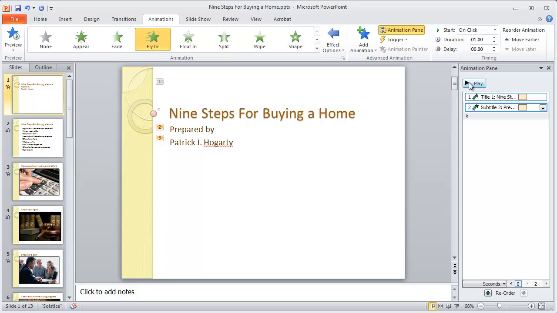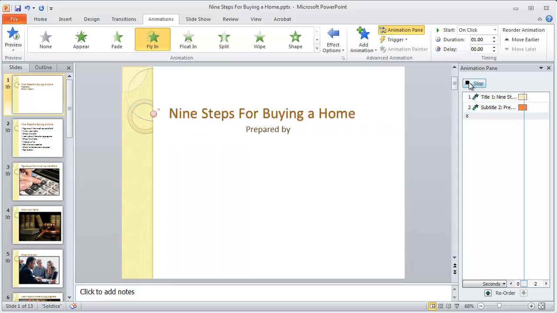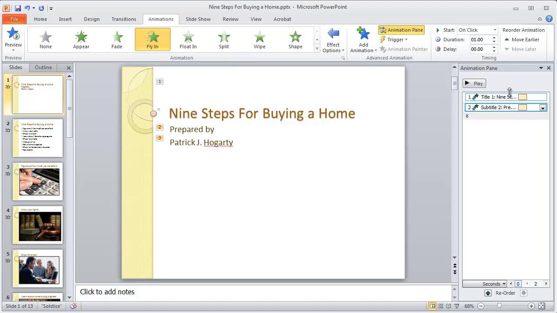Now, again, I can play it here. And you can see how it moves. I can also, once these are in here, move them up and down. In other words, I can reorder them if I want to. Now, for the purpose of this tutorial, what I want to do is just show you what it would look like if I was doing a PowerPoint. So I'm just going to go ahead in here and run the PowerPoint. I'm going to go right down here to this little thing that looks like a little projection screen, and I'm just going to click on it.